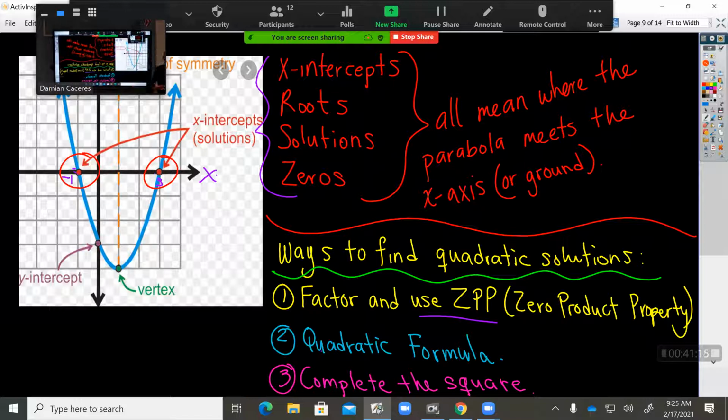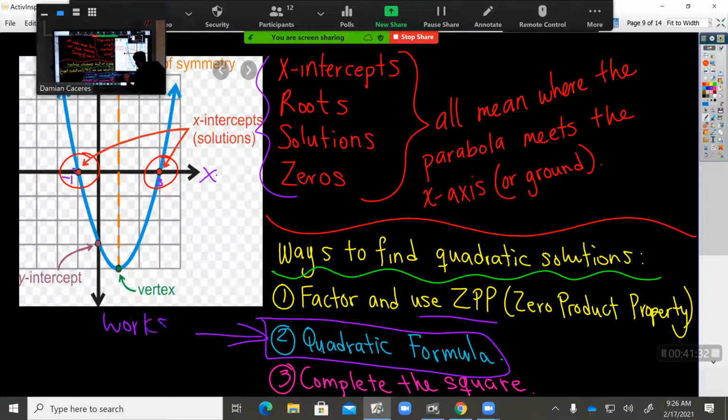What if you're trying to factor it and the equation is not factorable? You just can't factor it. How do you get the solutions? It's not that you can't get solutions. There's a different method for it. So the quadratic formula works every time. For solutions, the quadratic formula works with any quadratic equation you could think of because it's all calculator work. No matter how large the numbers are, you've got the calculator, it does it for you.